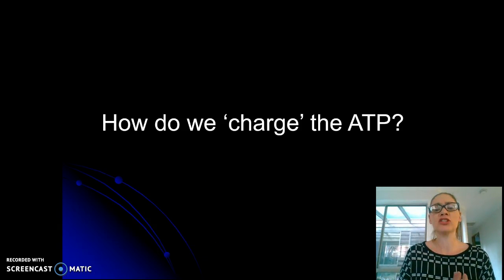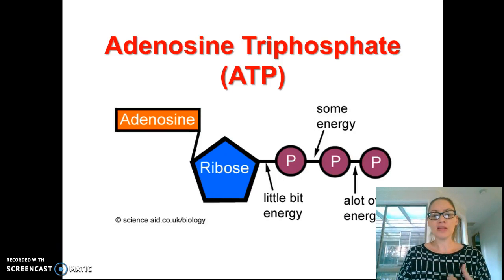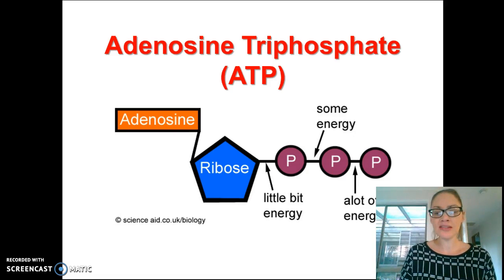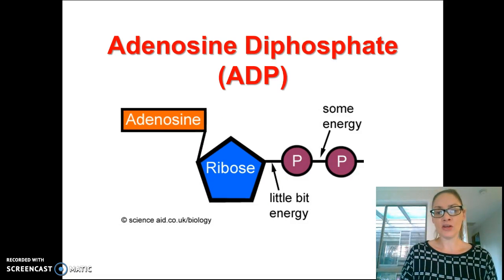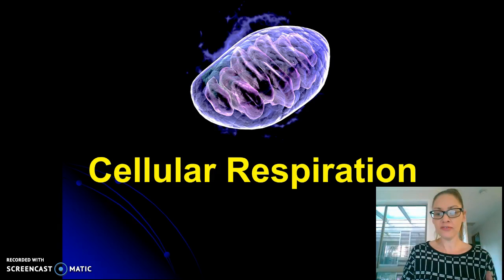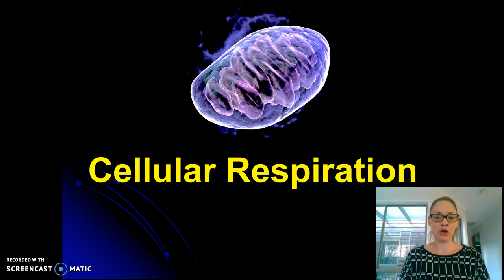So how do we actually charge the ATP? As I was just saying, it takes a lot of energy to break off that last bond, which gives that burst of energy for the cell, and it takes a little bit of energy to join it. So it's an investment. One thing that you might notice is this ribose sugar. Think of where else I find a ribose sugar. It's got the 5 corners. I've broken one off, and a little bit of energy brings that back on.